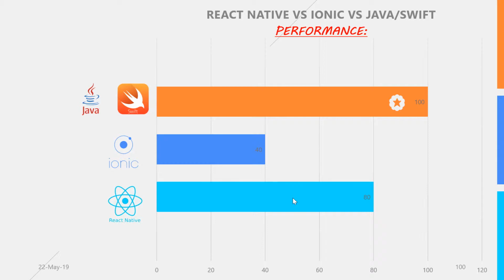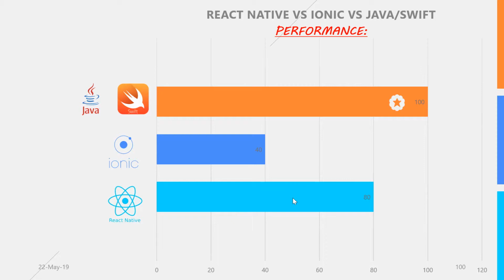React Native and Ionic. The reason React Native is a bit slower, even if it's native, is that at the end of the day, we have this JavaScript and the bridge system that is happening asynchronously, and sometimes if your JavaScript thread is down, and we are going to look at React Native performance in one of the videos, that also dramatically reduces performance. And also because React Native is still developing, some of the gestures and transitions might not be as sharp and smooth like Java and Swift, so it's still a work in progress.